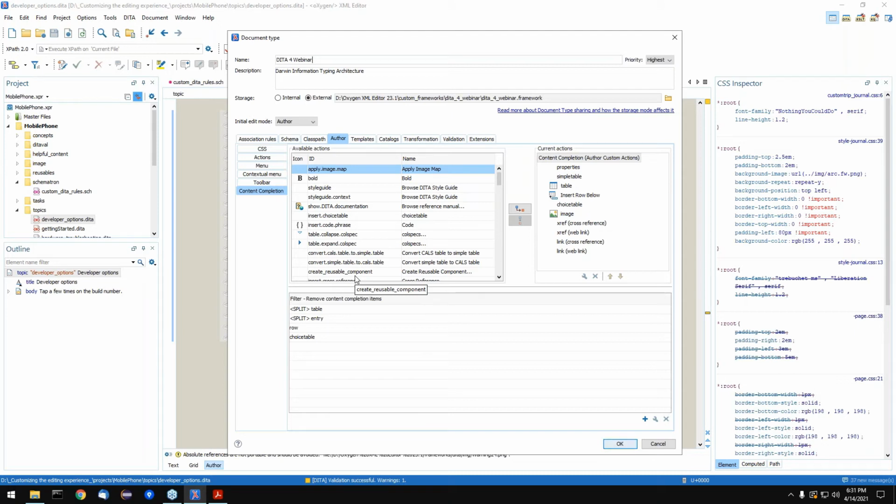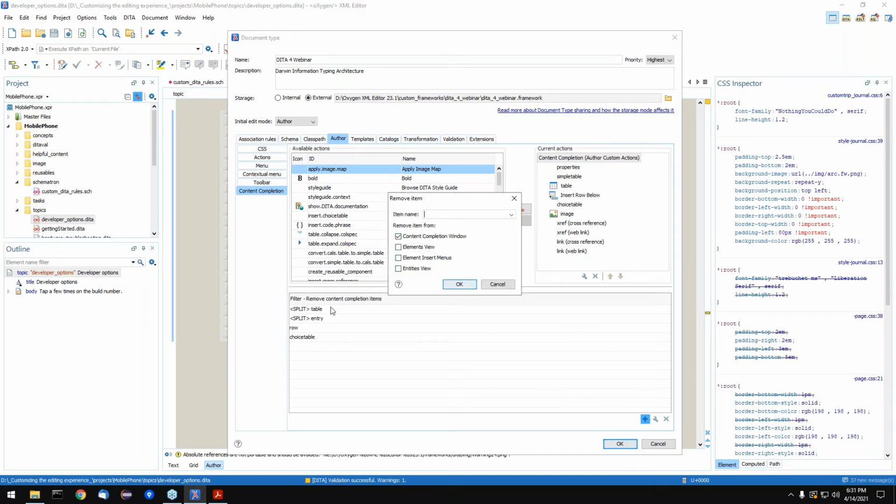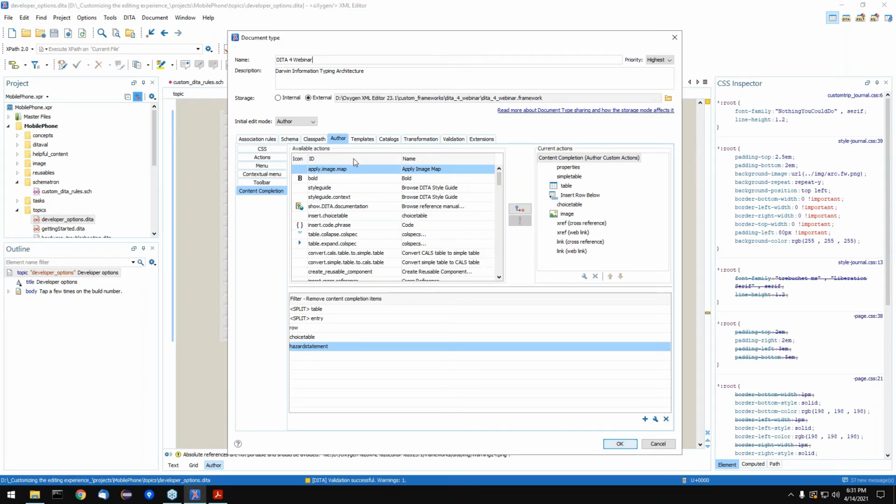For our presentation, what we'll do is filter out the default hazard statement element from the content completion window and replace it with the action that we defined earlier. For doing this, I'm going to add the hazard statement element here in this filter to remove this item. So let's remove the hazard statement element from the content completion window.